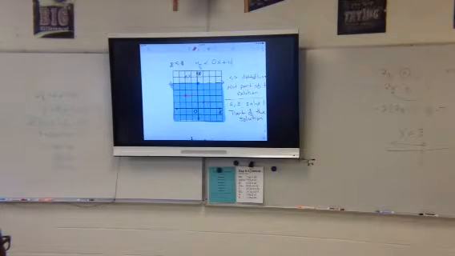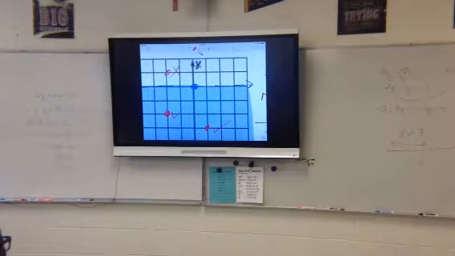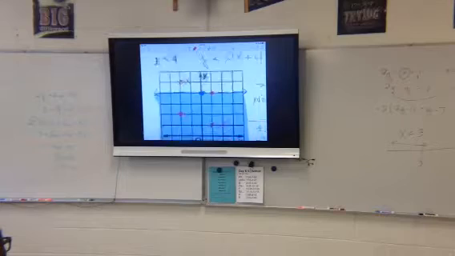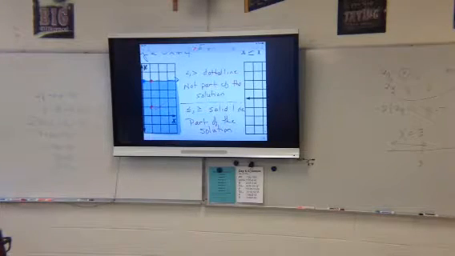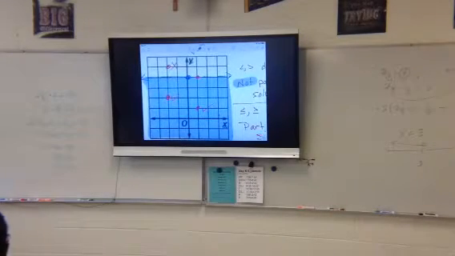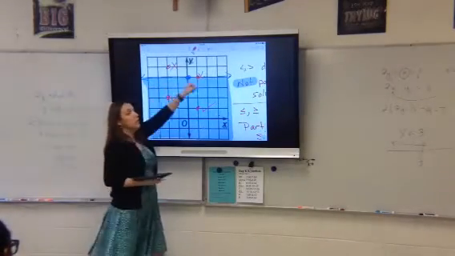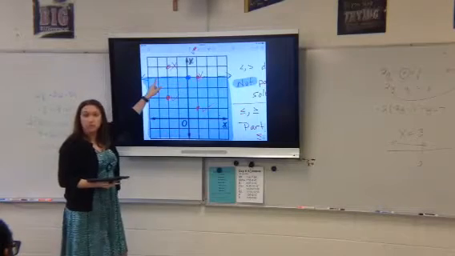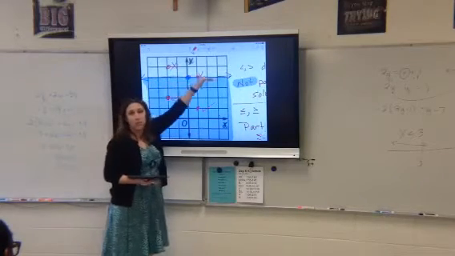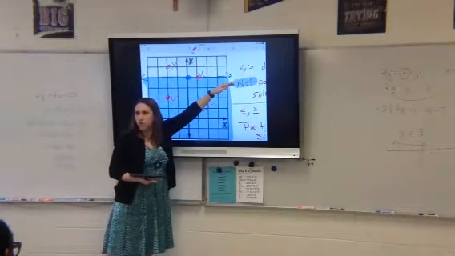Now, real quick, if I put a red dot on this dotted line right here, is that going to be an answer? What did we just put over here? What's that word right there? It's not equal. It's not part of the solution. So if it's on a dotted line, it is not an answer. If this was solid, now we're rolling, those can be answers. But if it's on a broken dotted line, it's broken. It is not going to work.